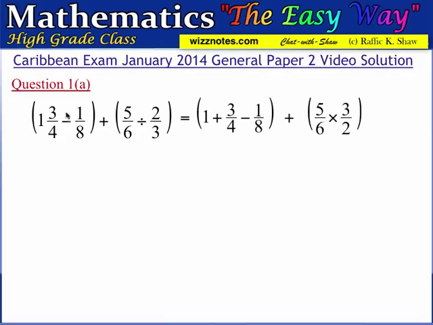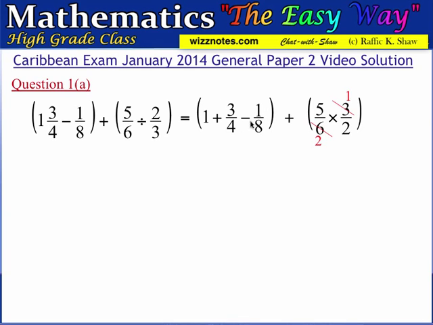And this is it. This 1 3/4 becomes 1 plus 3/4, and I'm still subtracting 1/8 here, plus, that's a plus from here, and then instead of dividing by 2/3, I am now multiplying by 3/2, because when you divide by a fraction, it is equivalent to multiplying by its reciprocal. Now inside this bracket, we see that we can simplify by dividing 3 out of this 3 here, and also dividing 3 out of 6. And let's show that. When we divide this 3 by 3, the result is 1. And when we divide this 6 by 3, the result is 2. So that is just simplifying this expression.